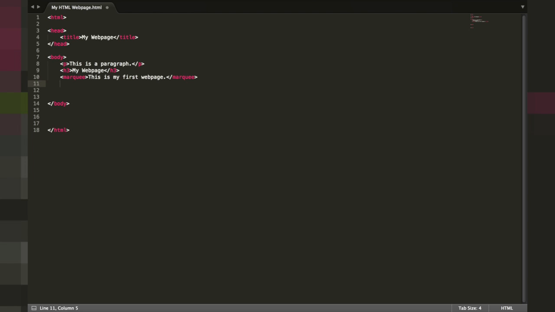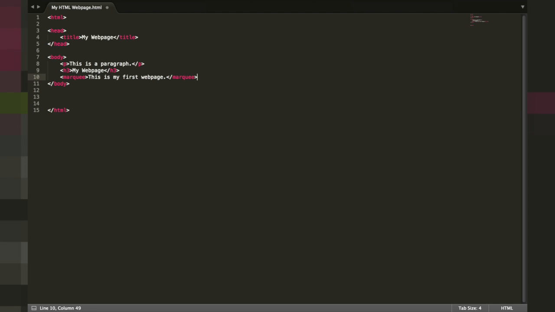And if you didn't know, Sublime Text closes all your tags automatically. For example, if we have a p tag and then we say hello world, and then when I type the backslash, it automatically fills it in. So I don't want the p tag, so I can just go ahead and delete it.